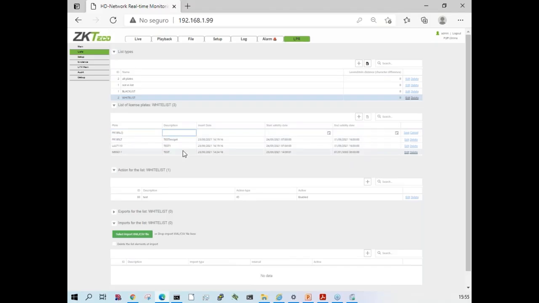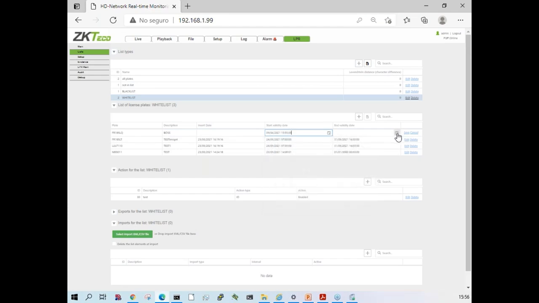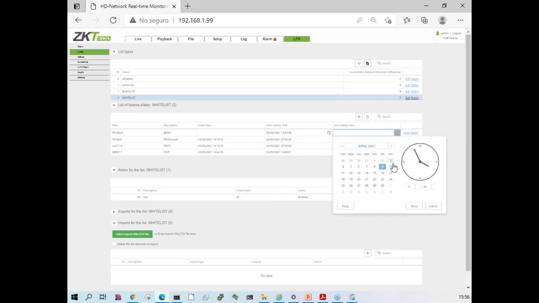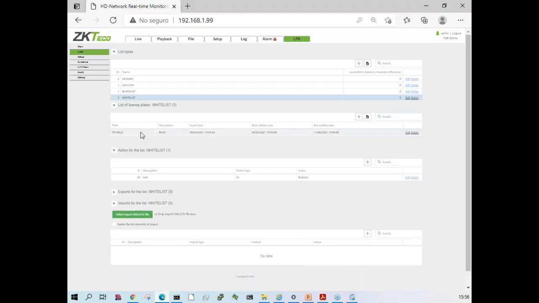Description, boss, insert date is when you create. Start validation, you can start today, okay, and when you can stop the validation, for example, tomorrow, and save it. That's it.